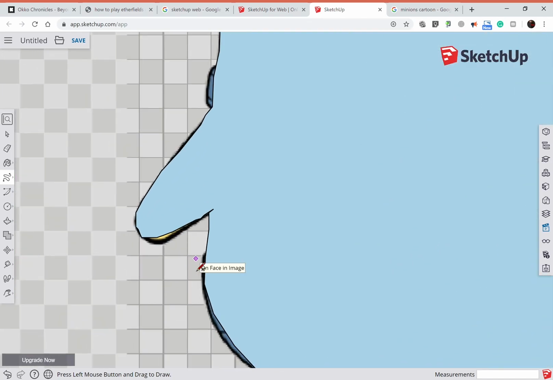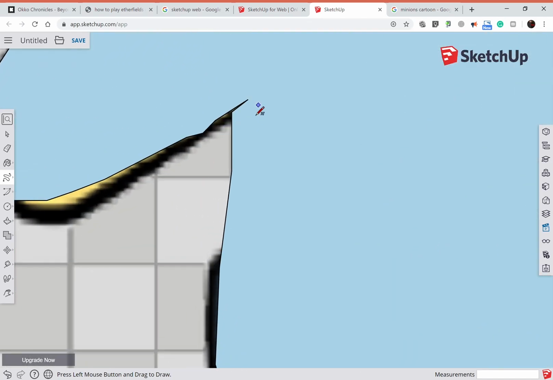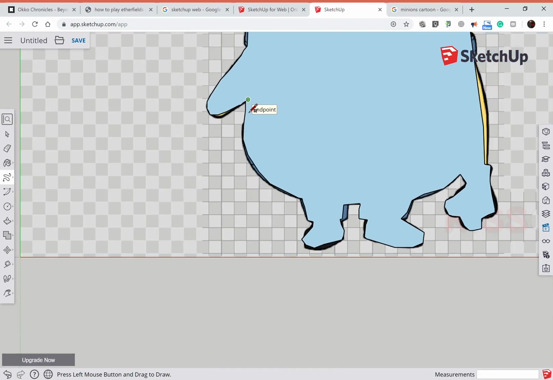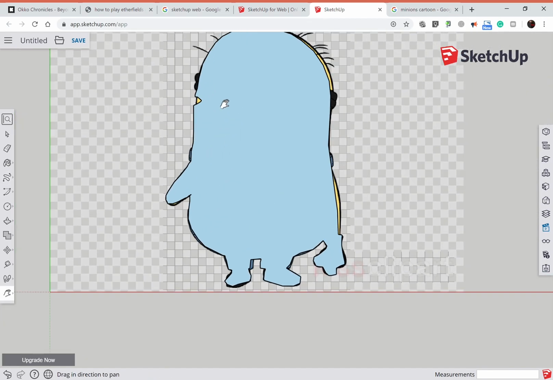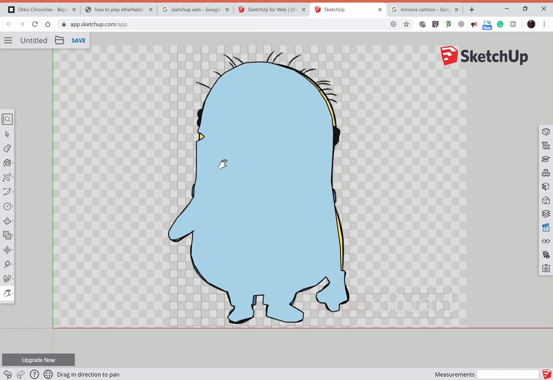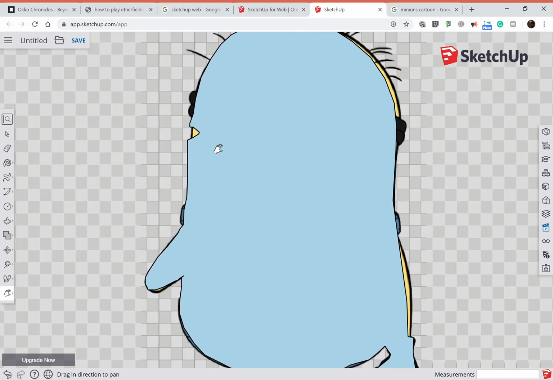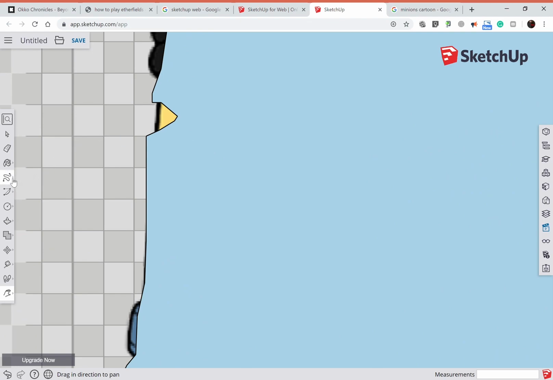Now what happened is I started here, I followed the trace, and I returned back somewhere to the line. In fact, the two points must actually connect before this entire image turns blue. It is very important that this image turns blue. If it doesn't turn blue, you're going to have to do it again, or connect up the points which you have missed. There's this point here which I think I made a mistake, so I'm going to change that to a pencil tool, and I'm just going to hook it up.